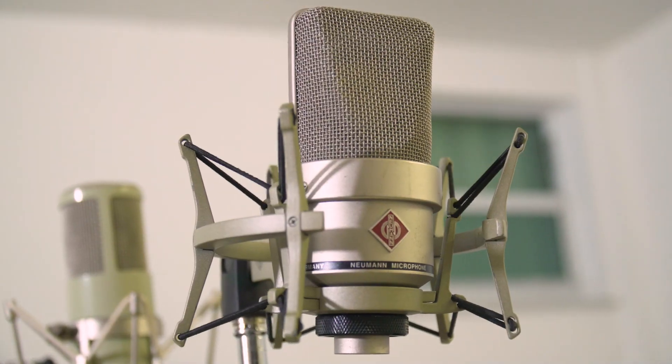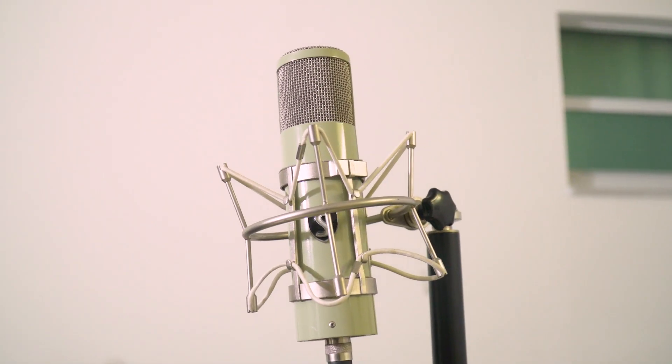Today we are going to test two microphones that are worth over $1,000. To the left we have the Neumann TLM-103 and to the right we have the Sound Deluxe E250. Both are very different microphones in different price brackets — the Neumann is around $1,000 and the Sound Deluxe around $2,000 if you can find it.